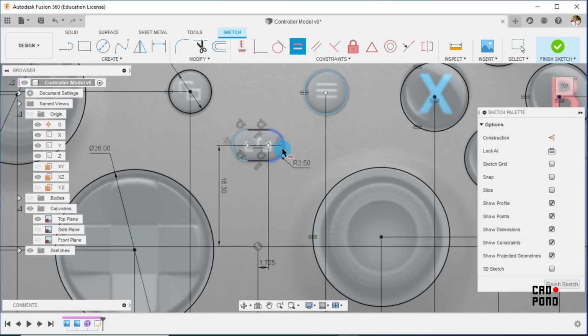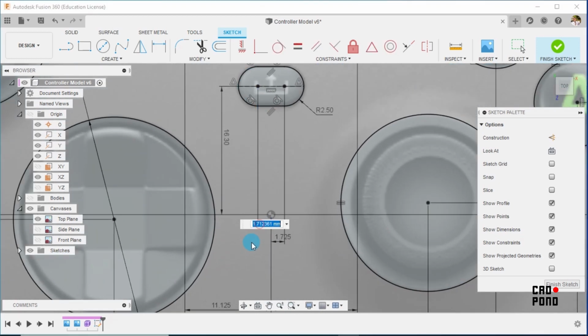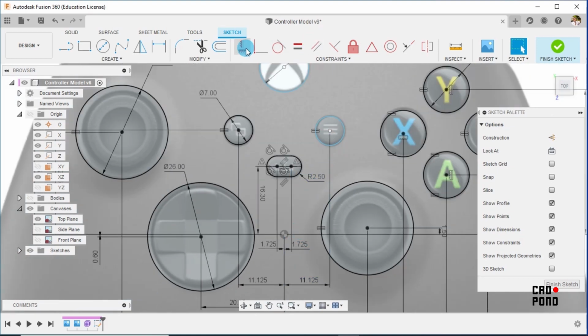Okay, so let's make this equal to this. Yeah, I think that's okay. So that's already settled. I probably would have to dimension this line also. So that's gonna be this way also. Yeah, 1.725. So let's arrange this and bring it outwards and repeat the same for this. All right, so everything is looking juicy.